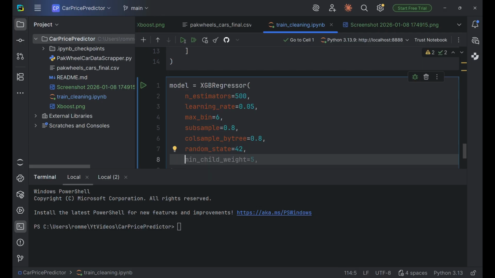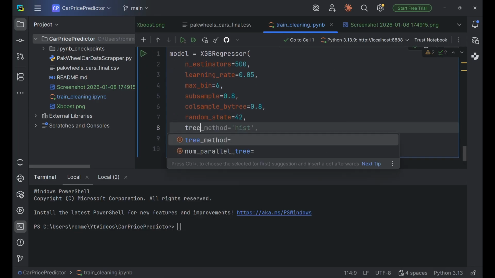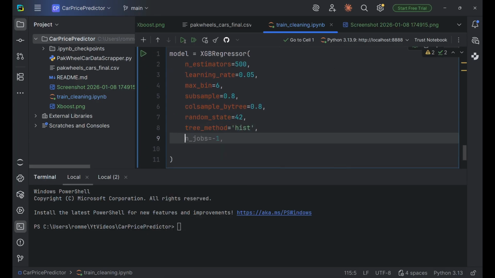And as I'm going to use a GPU, I have an RTX 5080, so tree_method is hist, and the device is cuda. Perfect. I have only one GPU, so there's no point in defining the number of GPUs or the index of the GPU.